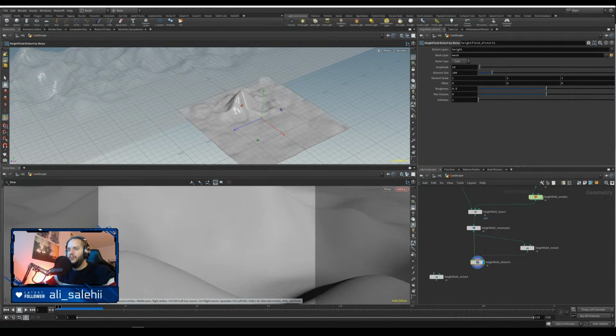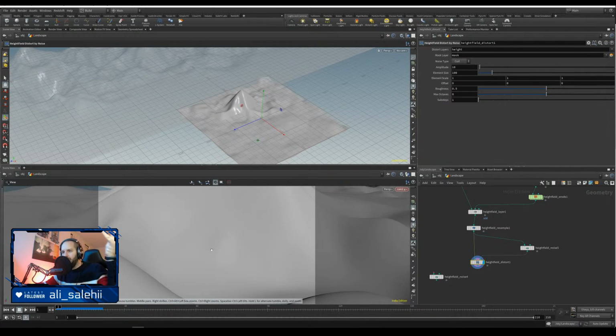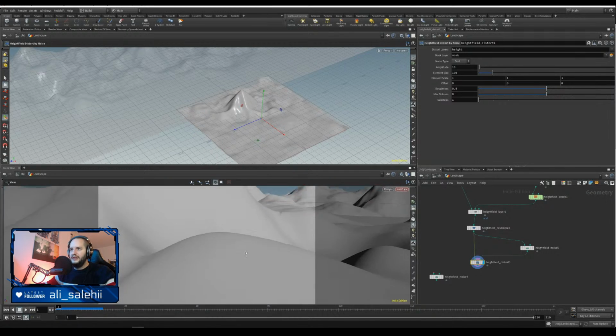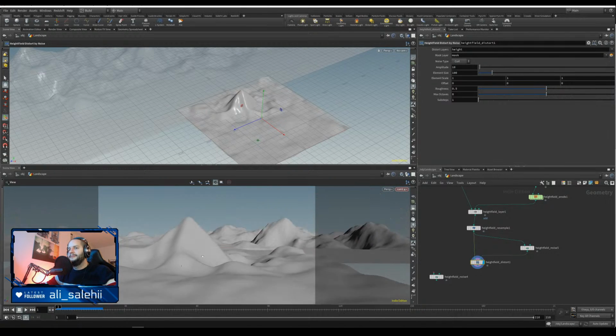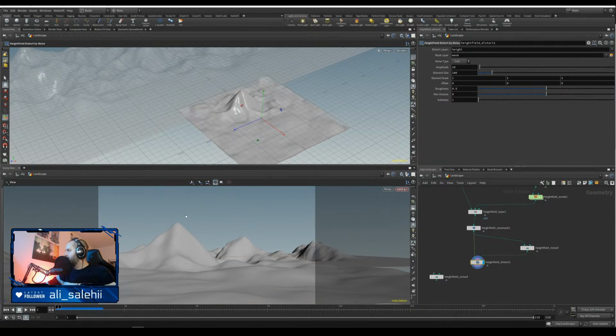So our character will be on the top of the dune, and he or she, I don't know the gender, will go to a little door here that is going inside the mountain. But yeah, our main goal is to scatter rock shards, structures all over the place. But I think I'm going to do that in Unreal instead of doing that in Houdini for now. Okay.